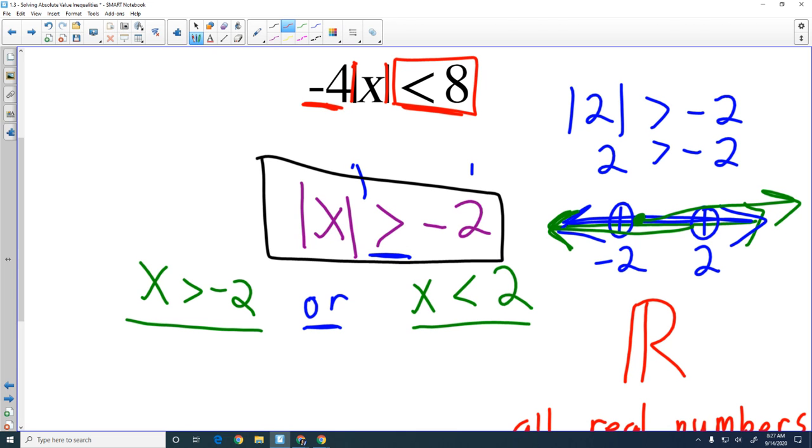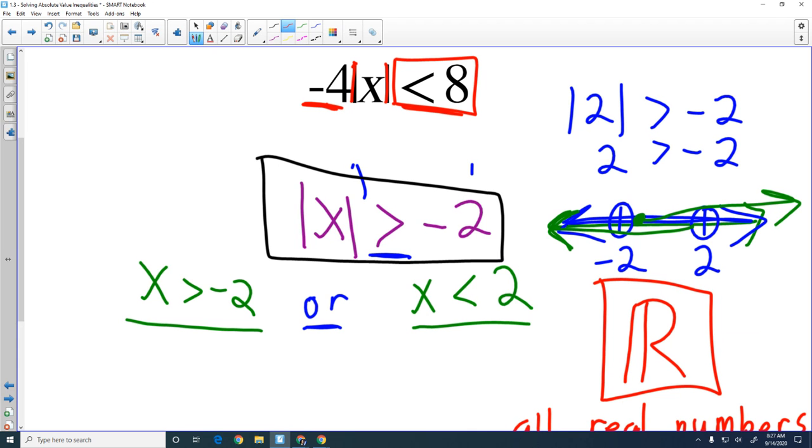Yeah, so you just put that symbol in. Yeah, exactly right. You would just say, hey, all real numbers. If you recognize it. If you graphed it, that would be fine too. So all real numbers is what I would write for my final solution here. And we're going to have other problems in future lessons where we're going to use these symbols as well, where all real numbers are the solution or there's no solution at all. These things happen from time to time. So we're going to see that.